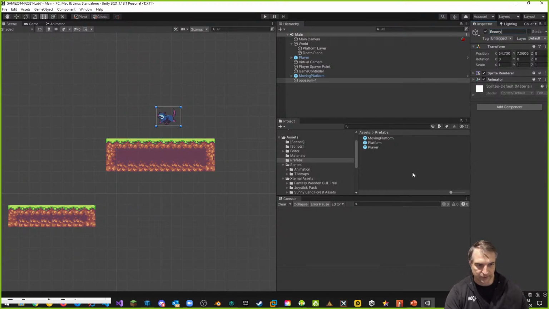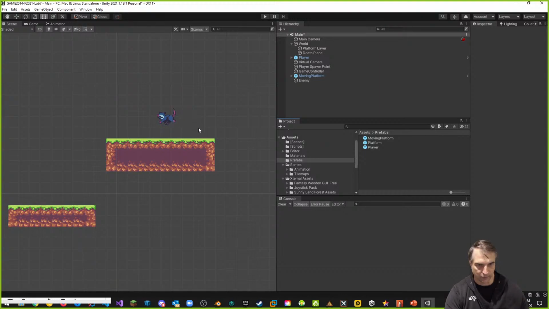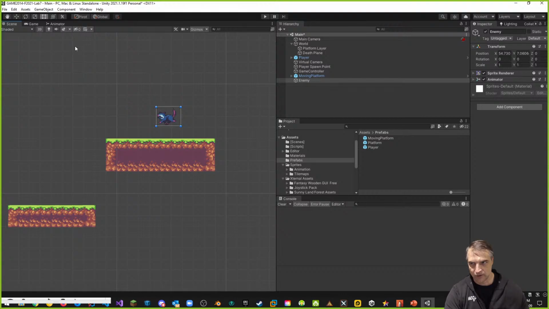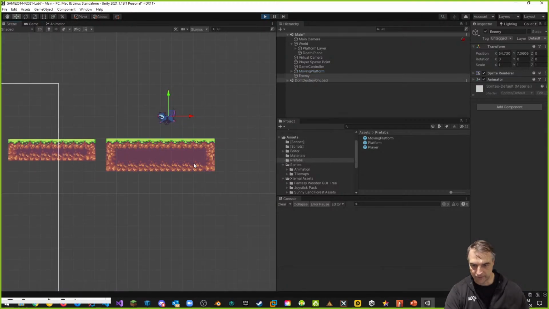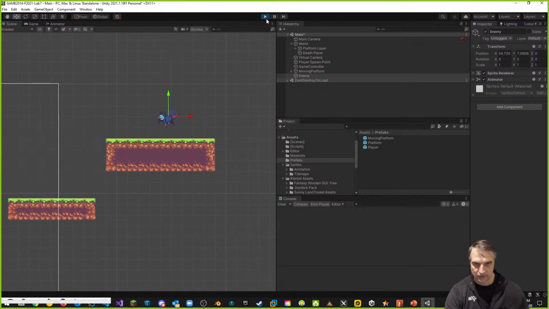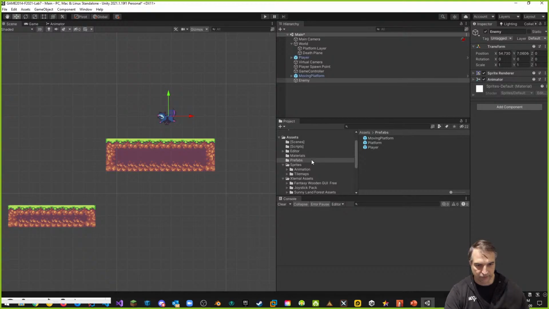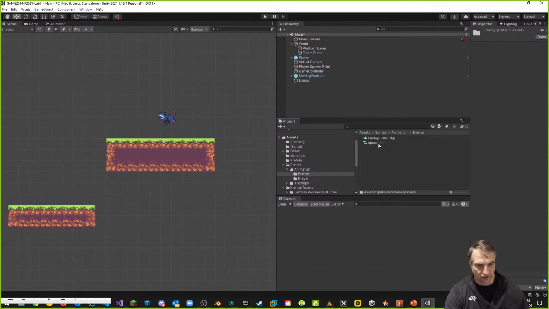It's going to have a simple animation that comes with the enemy. If I add the opossum in place as an example and run it as it is, you're going to see the run animation playing by default. There it is. It's going to run like this. We need a couple things for the enemy, but first let's fix the sprite for the animation. We don't want to call this opossum 1. Let's rename this to enemy animation controller.